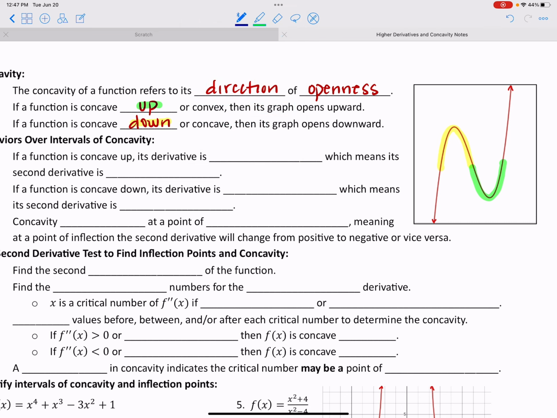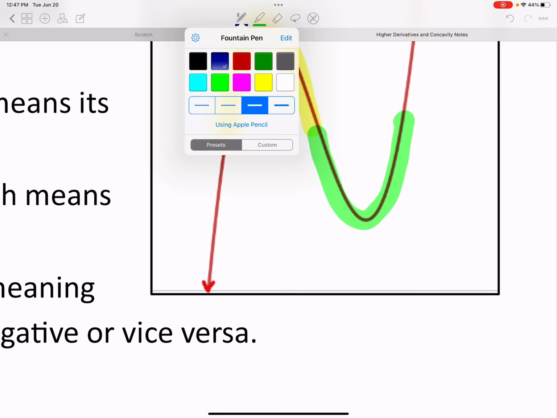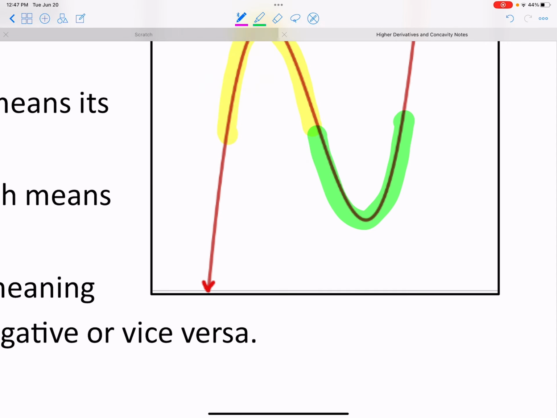So if our function is concave up, let's focus on this green one here. What is happening to our derivative? That means what is happening to our slope. So let's say I was finding the slope here. The slope at this point right here, I don't know what it is, but it's pretty steep. Let's just pretend it's like a -2. Well, at this point down here, our slope is still negative, but not quite as steep as the previous one. So maybe it's like a -1.